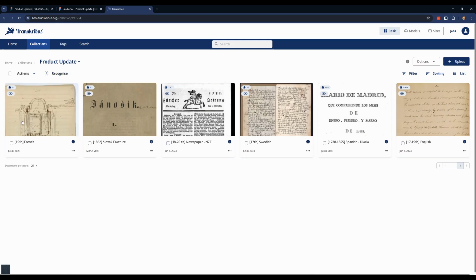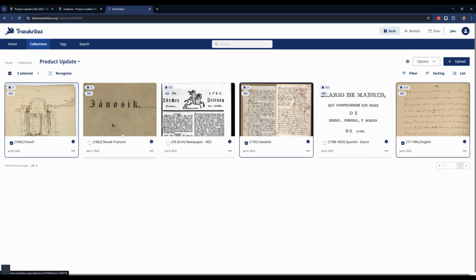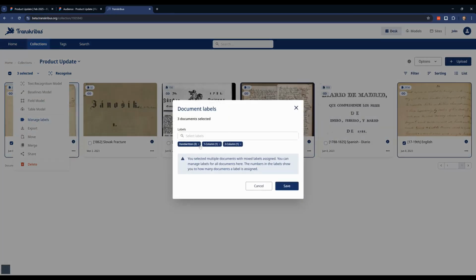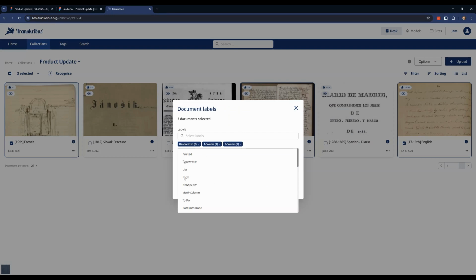Let's say, for instance, you want to annotate all handwritten documents. I have already done that, but I can show you all handwritten documents. Let's say I have 3 handwritten documents and 3 printed ones in my example here, and I want to annotate them with a certain label. You can see they already have some labels because I have applied them, but you could also add just AR forms or newspapers, or I have done a certain workflow steps.